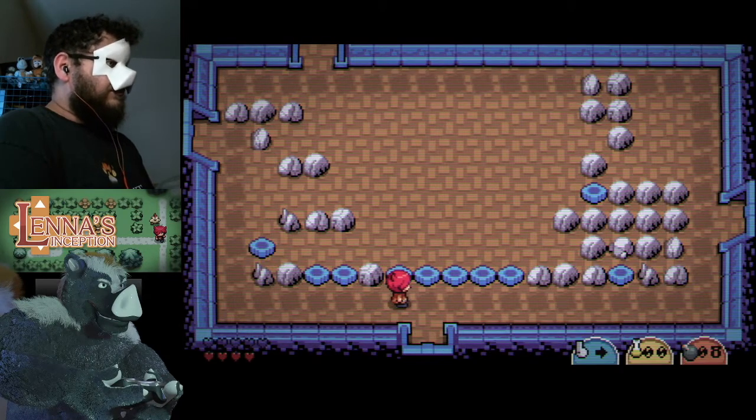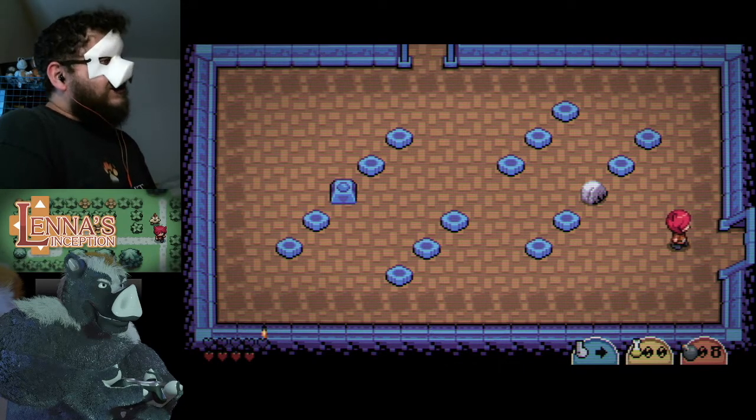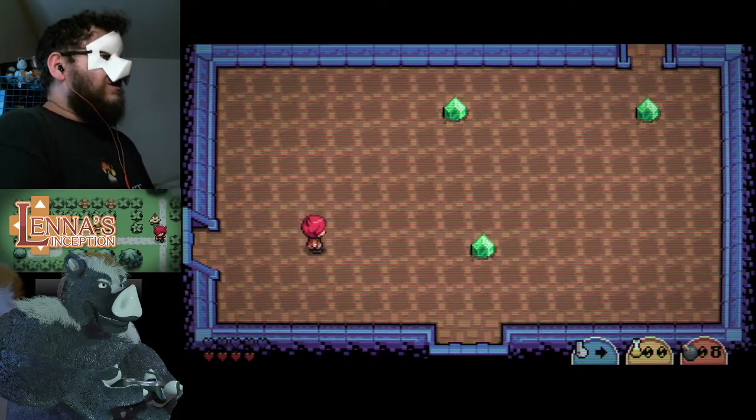Yeah. Down this way. Because apparently we've demonstrated this dungeon. West goes ashore.